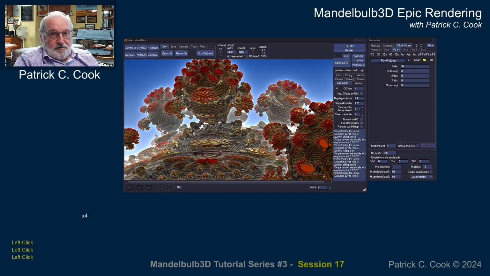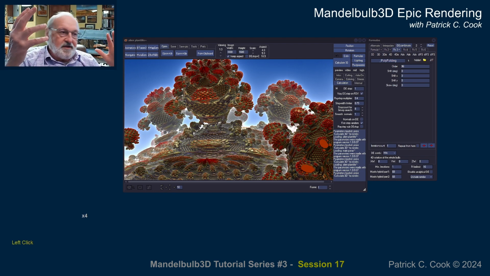I love this Mandelbulb stuff. It's just the incredible stuff that you discover. It just amazes me. You can spend an awful lot of time on this application, just going around playing with things, and then what happens is you're tweaking the formulas, you're playing with it, and all of a sudden, boom, something just pops out and you just say, wow. And you don't even know how you got there.